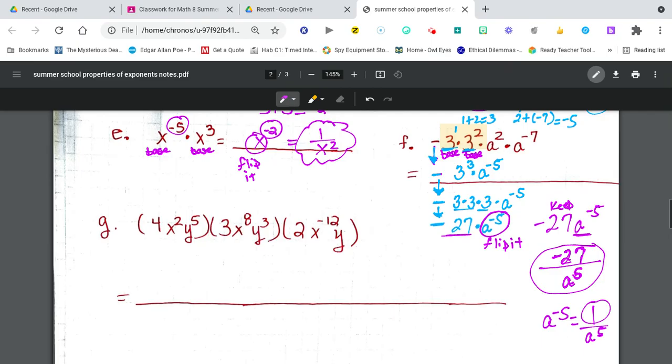All right, let's take a look at this one. Here I see a base x. Here I see another base x. Here I see another base x. And I know when it's all mashed together with parentheses, it also means multiply. So I'm still multiplying with 3 base x's, so I'm only going to write 1 x. But what can I do with these exponents for the x's?